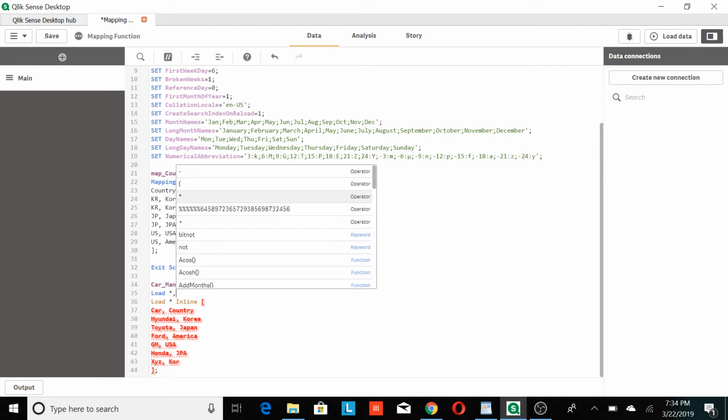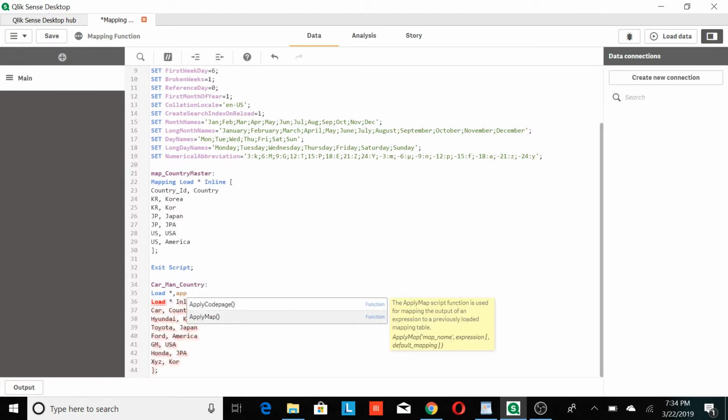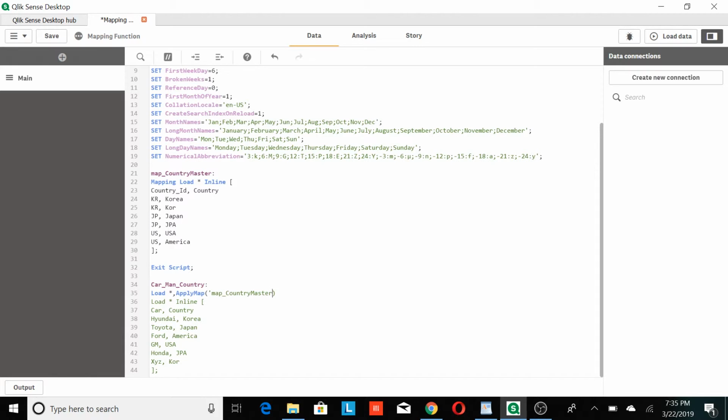The way to use the mapping table is through the apply map function. So just say apply map. The first parameter will be your mapping table, which should be in single quotes. Then the field that you want to replace.